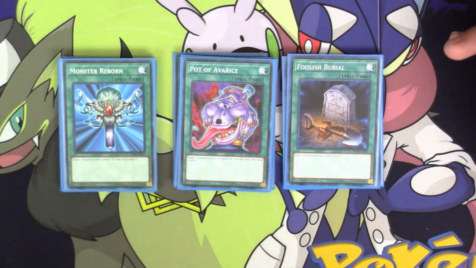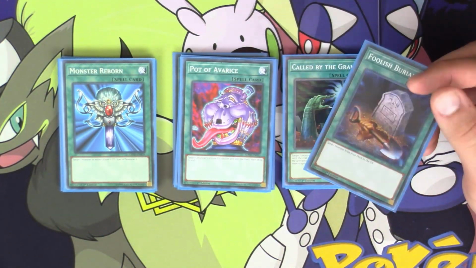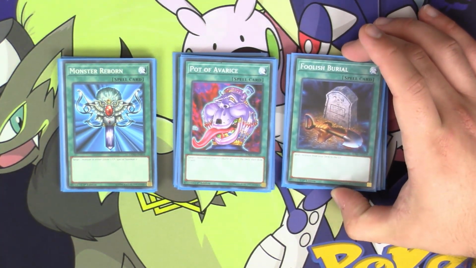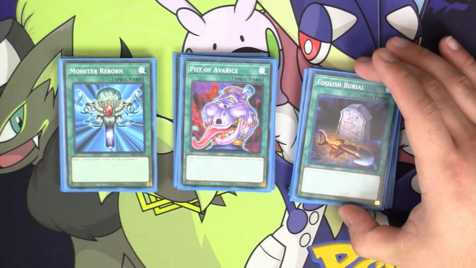And Foolish Burial, you send 1 monster from your deck to the graveyard, which is how all of our Shaddoll's effects activate, so it's essentially a 4th copy of anything we need.